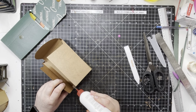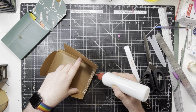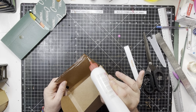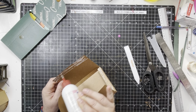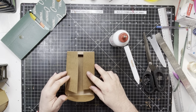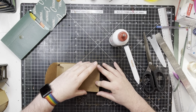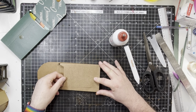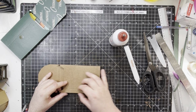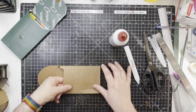And then what we're going to do is we're going to glue on this tab. So sorry, I'll just open it up a little bit. We'll glue on this tab. Yeah, and we're going to glue on this edge. Kind of overlaps quite a big bit, and the reason for that is it just makes it nice and secure, because this is the bit that's going to get all of the strain from pushing your cards in and out of. And then you're going to just encapsulate all of those bits, wrap it round and get that line straight. Otherwise, if it's not straight, it's got to be the same sort of width distance apart from here, equidistant I would say. Otherwise you're going to make it hard to get your cards in.